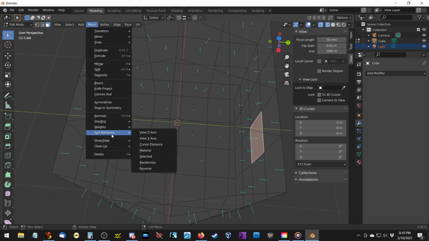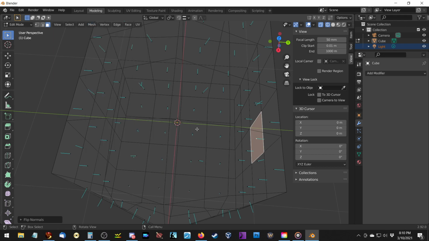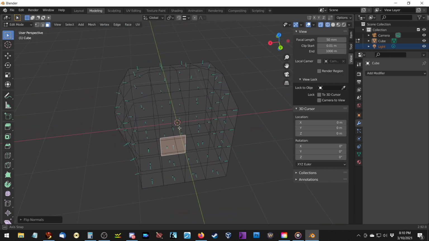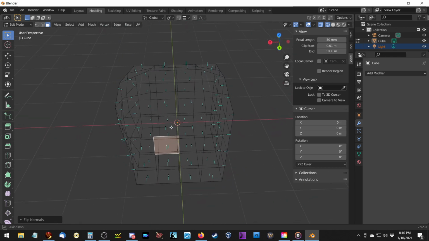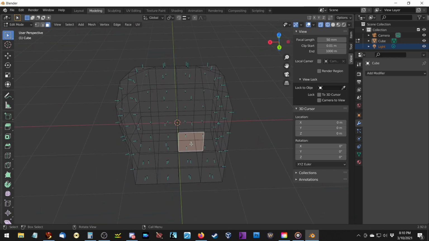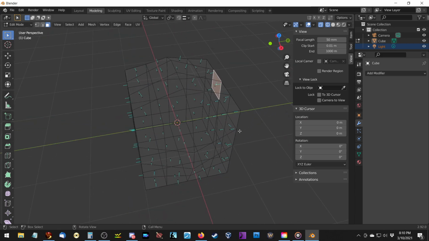And so sometimes what happens is the directions of your faces get flipped because it doesn't always keep track of those things the way you would expect, and so some faces might end up getting flipped during your modeling process. And so that's how you would go in there and flip them back.